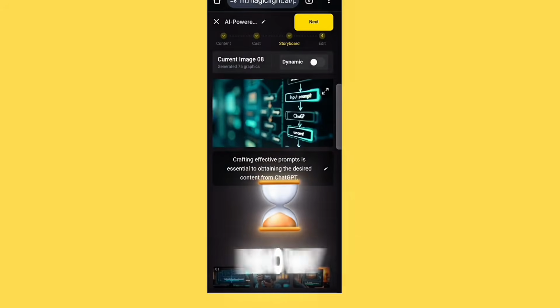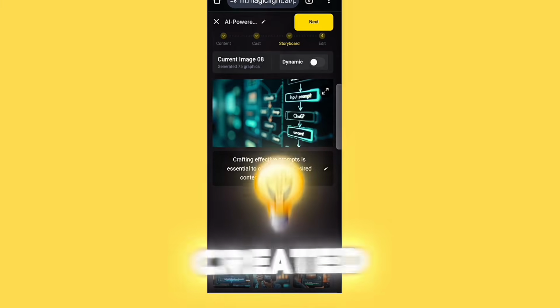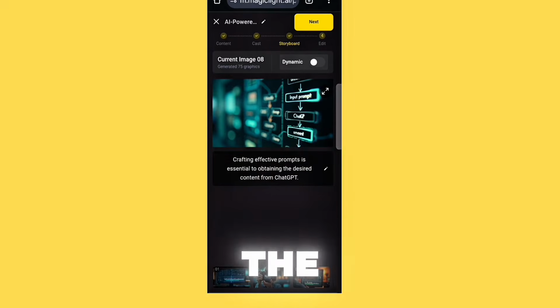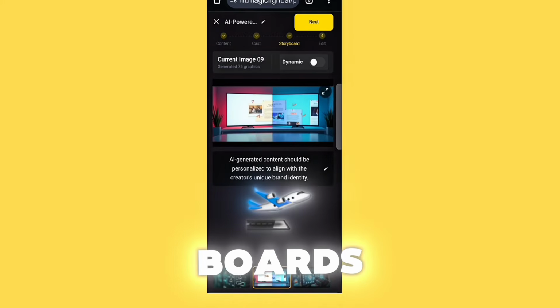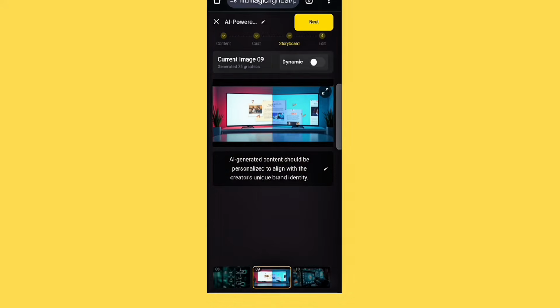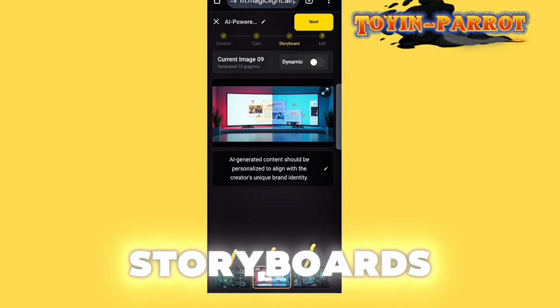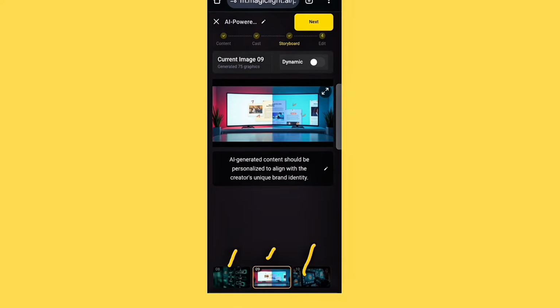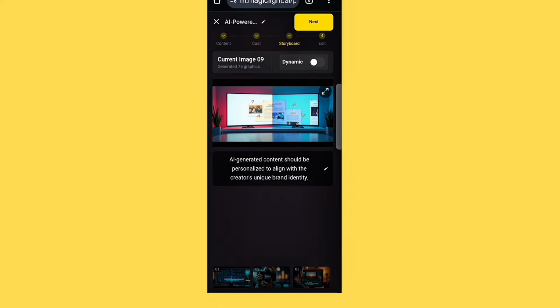So now the storyboards have been created. If you come to the bottom here, you'll see different boards, all these are storyboards right here, but it also has exactly what ChatGPT wrote.